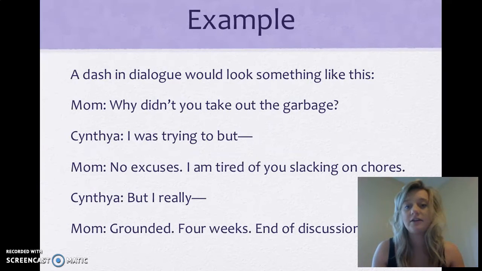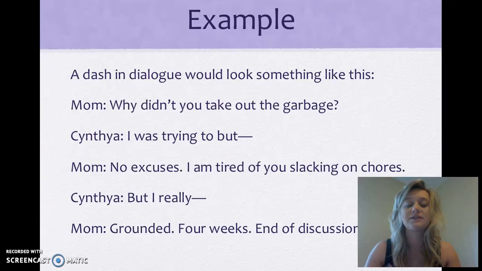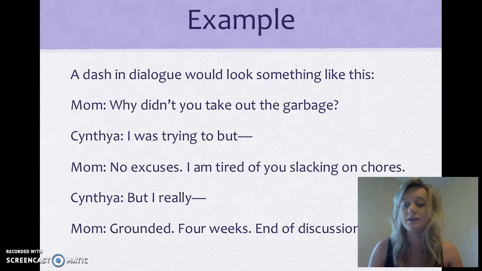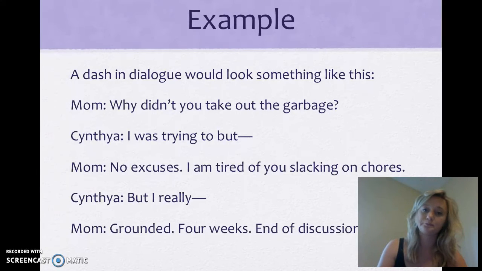A dash in dialogue would look something like this. Mom says, "Why didn't you take out the garbage?" And Cynthia says, "I was trying to, but--" "No excuses. I'm tired of you slacking on chores." So in that kind of exchange, Mom is cutting off Cynthia, saying, "No excuses. I'm tired of you slacking on chores." And Cynthia says, "But I really--" "Grounded. Four weeks. No discussion." Those little dashes act as you being interrupted, and the dialogue that follows cuts you off.